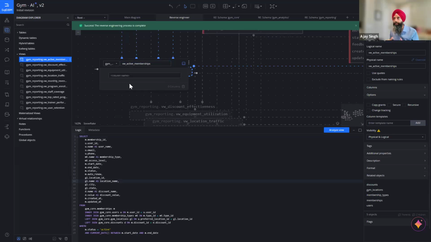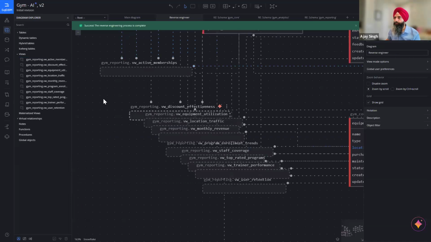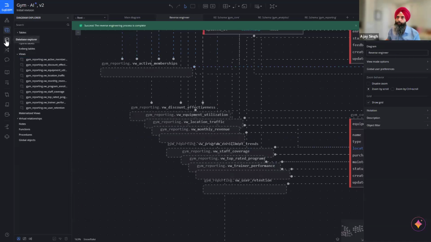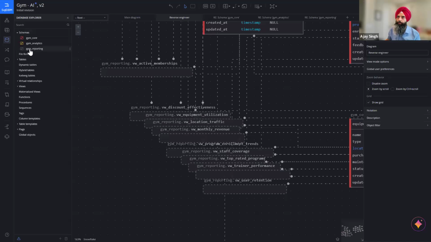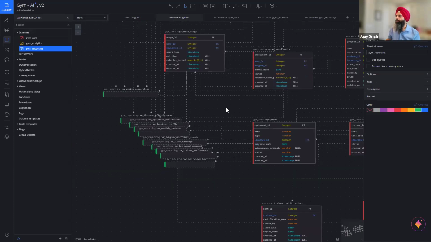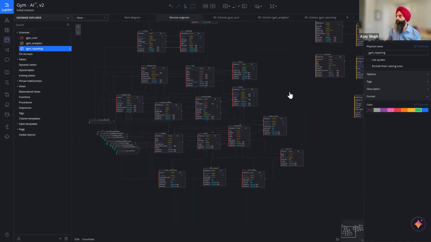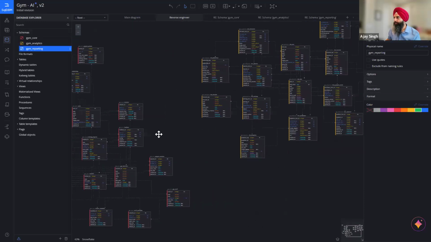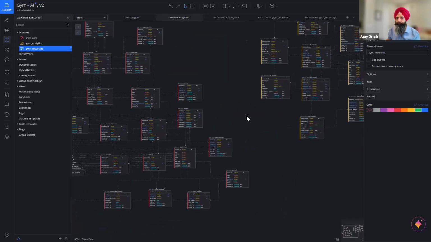Of course, like in any AI task, whether you use it within SqlDBM or outside, I always suggest that we eyeball it and revise what it did just to make sure this is what the exact requirements were. Or if you need to make fine tuning or changes, you could do that. All right, we got all these views. I'm gonna go to the Database Explorer again, and we got this new schema, Gym reporting, which I'm gonna mark as a green color so we can easily identify my reporting structure, my core operational tables, and my analytical tables are also there.